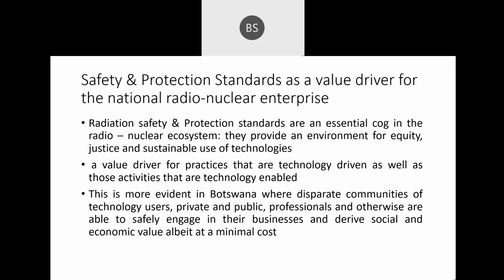In Botswana, this is even more evident where we find disparate communities of technology users. These are communities of people who are not linked by any profession or mission. These are people coming from different areas who are using the technology, whether private or public, professionals or non-professionals. They are able to use these technologies safely because they are guided by the standards, and they are able to engage in their businesses and derive social as well as economic value. But you realize that this comes at a minimal cost to them. They do not have to incur a lot of cost in order to use these radiation technologies.